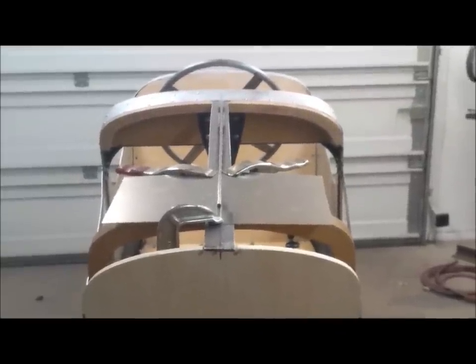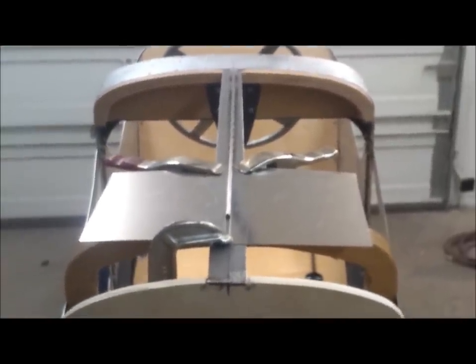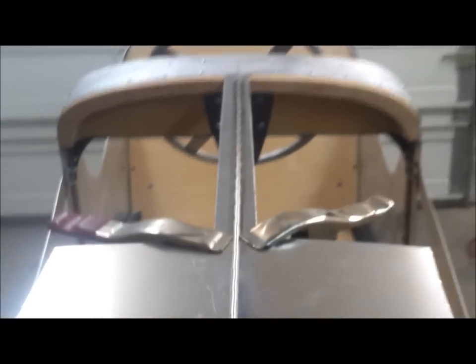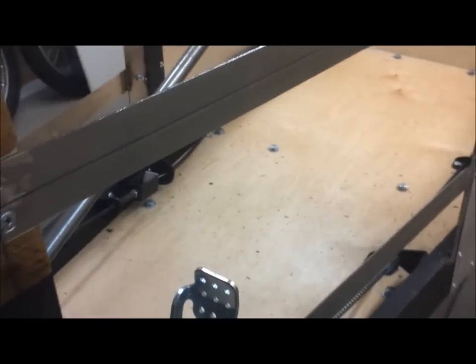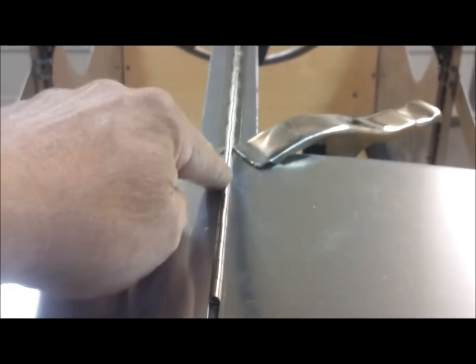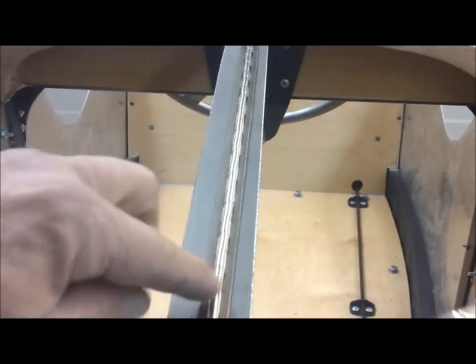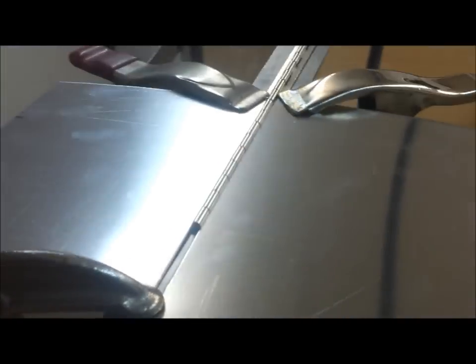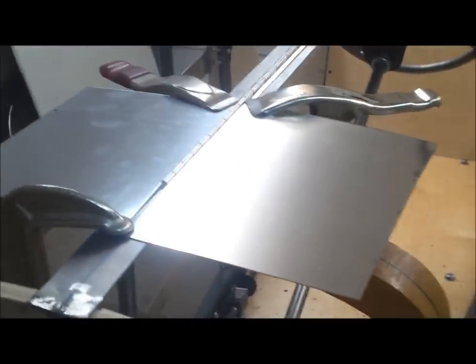This is part two of building the body on the BMW roadster. I've been contemplating how I want to do this hood — that's the first piece I'm going to do here. I originally wanted a functioning hinge and hood, but I realized a couple of screws and the panel comes off, so I don't really need a functioning hood. I like the idea of seeing the hinge, so I took a piano hinge, cut off the extra part leaving just this piece. I'll double-stick tape it down, bring the aluminum up and screw it in, so it'll appear to be a functioning hinge — really just a faux hinge. The aluminum will capture it, and I left a little flange here that I like. So I'm going in that direction, which means I'm doing two halves.